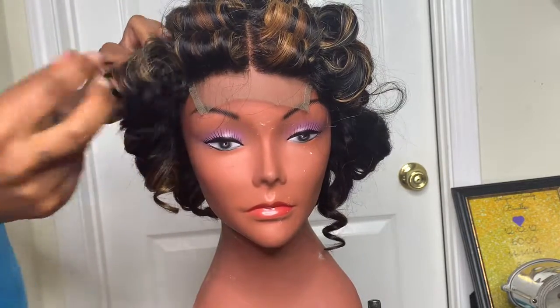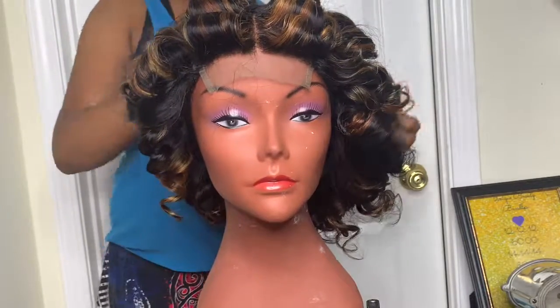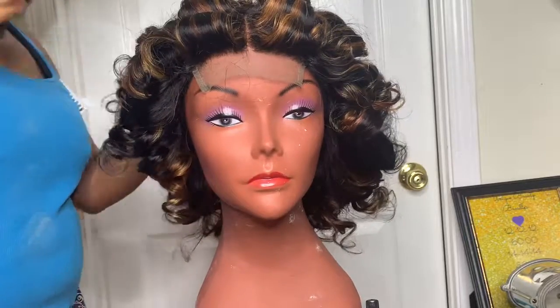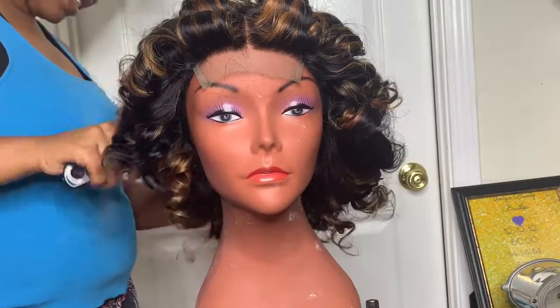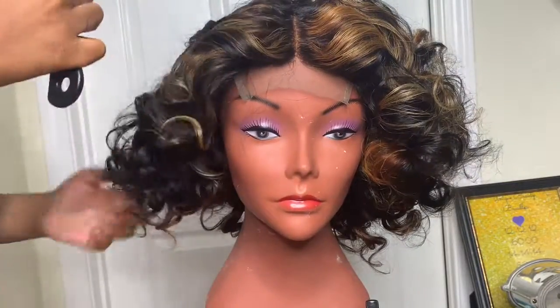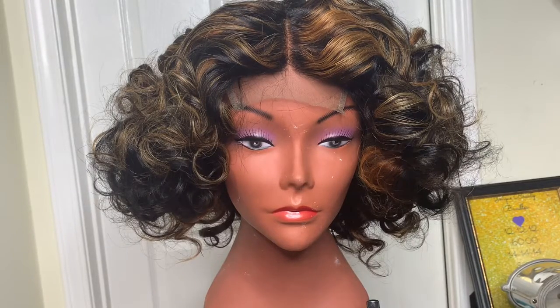And this is the most important part of the whole process. Girl, don't mind my little dance in the back. But yeah, styling. If you cannot style the hair, then your highlights and your curls are just going to turn out poorly. So I really was going for more of a beach wave type of look, which I should have used a flat iron to do.